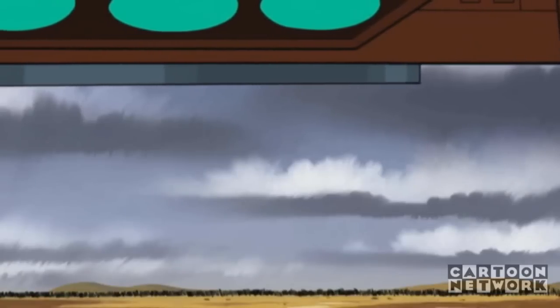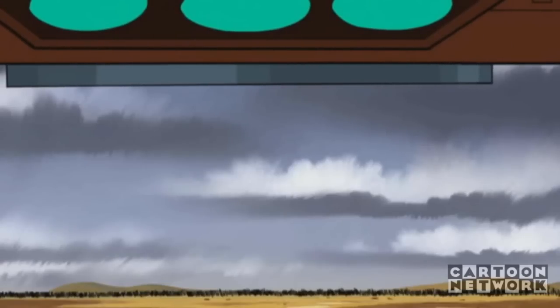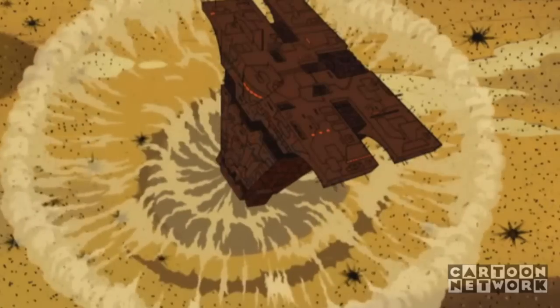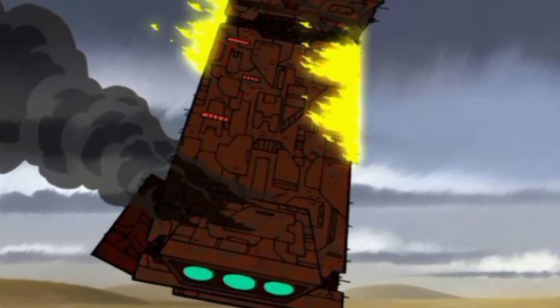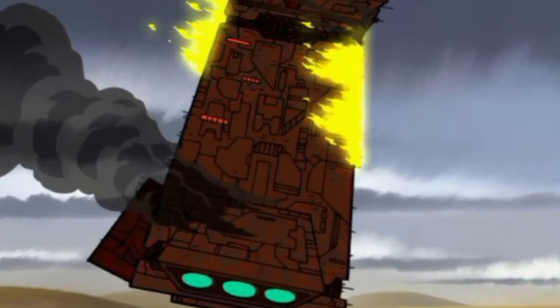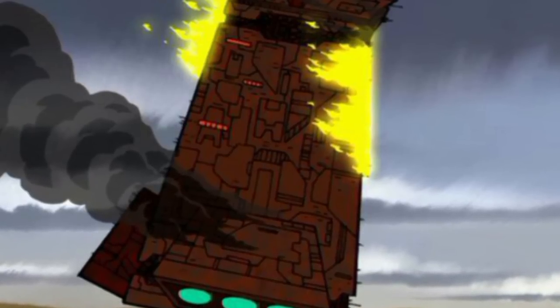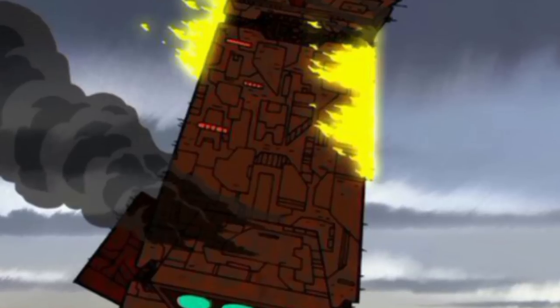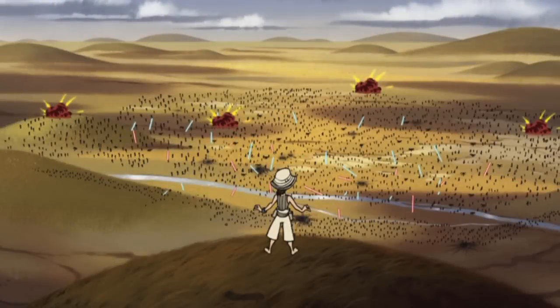Of course this vehicle has an almost unending list of drawbacks. One, it's very very slow. Two, you cannot distinguish between enemy and friend when using the weapon. And three, the combination of these two things means you can't sneak up on the enemy, so you can only really use the weapon in the middle of battle — meaning you'll likely be incurring heavy losses every time. However, for the Separatists, fighting a war of attrition with an almost unending amount of battle droids, this made a lot of sense. The vehicle would also probably be vulnerable to long range artillery, but given its sheer size and its original purpose as a mining vehicle, it's most likely quite durable. To see these machines in action, watch chapters 12 and 13 of the Clone Wars and the battle of Dantooine, which also shows the full power of Mace Windu.